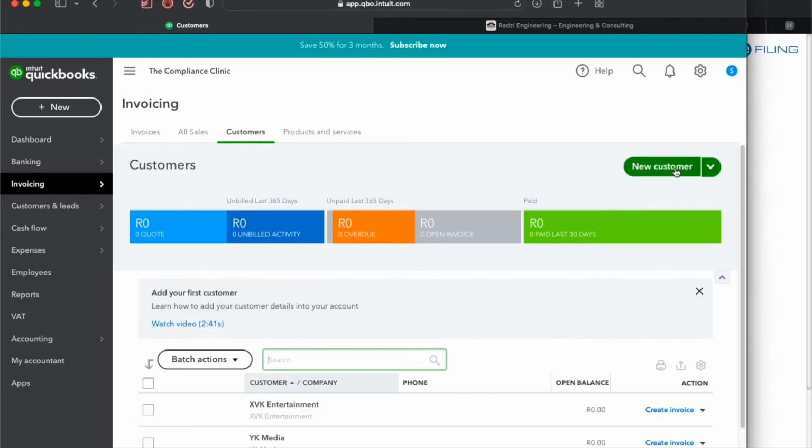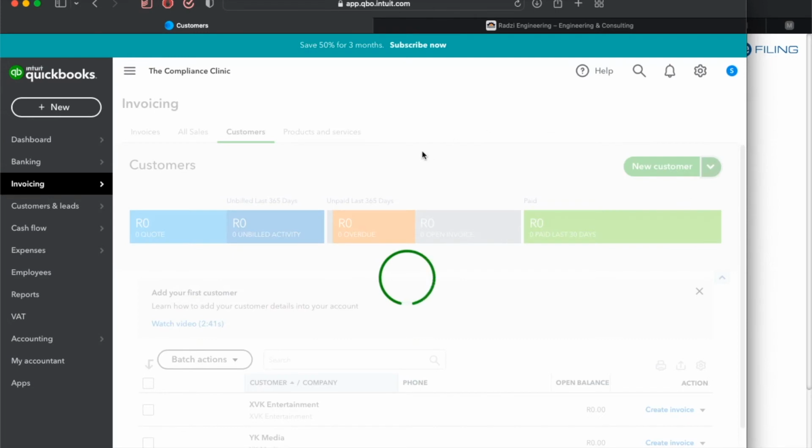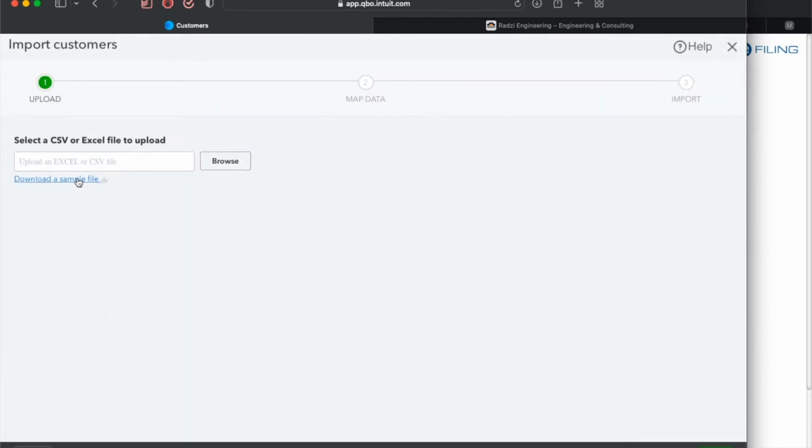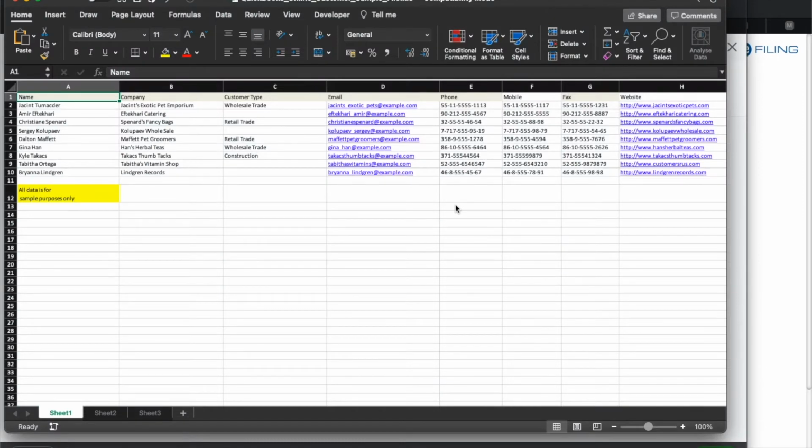You'll say new customer. The other thing is that you can also import customers if you've got them on an Excel or CSV spreadsheet. I don't have them on a spreadsheet. You'll go here and download the example file. This is what the example file will look like.